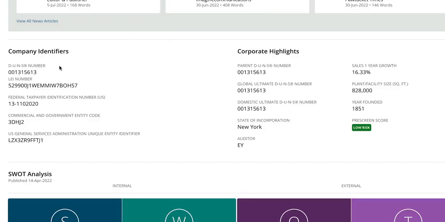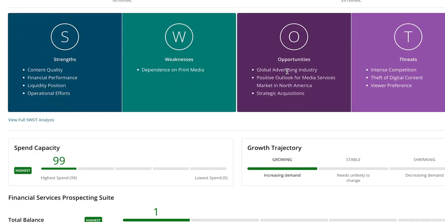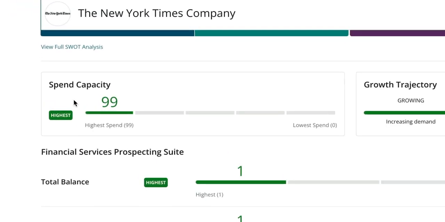And of course, they're going to give you some more interesting data, right? Obviously, there's all the company information, which may or may not be useful depending on what you're doing. Knowing their sales growth, all in one place. And then spend capacity, I think this one's quite useful because their spend capacity is at a 99, meaning that they're probably growing quite a bit. They're probably hiring a lot of people. If they're hiring more people, you're selling HR software and they have money to spend, it kind of makes sense for them to upgrade their HR software and their payroll and however they handle that, right?